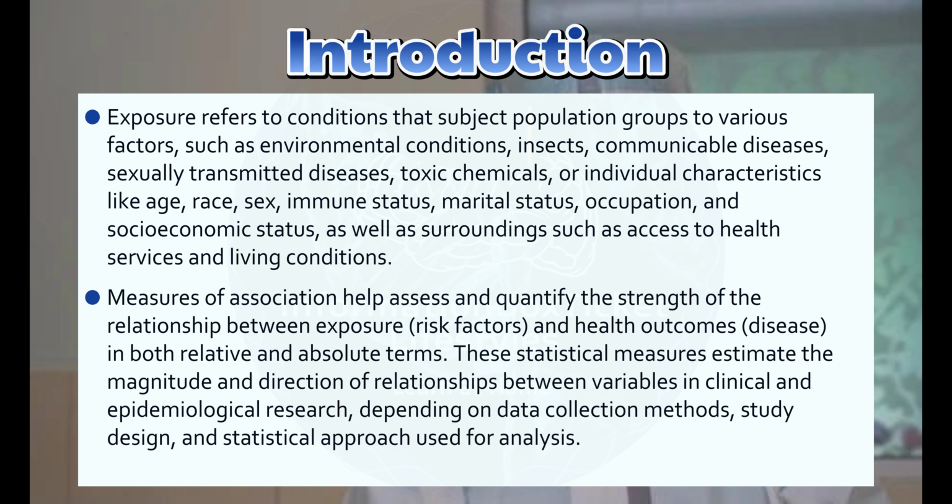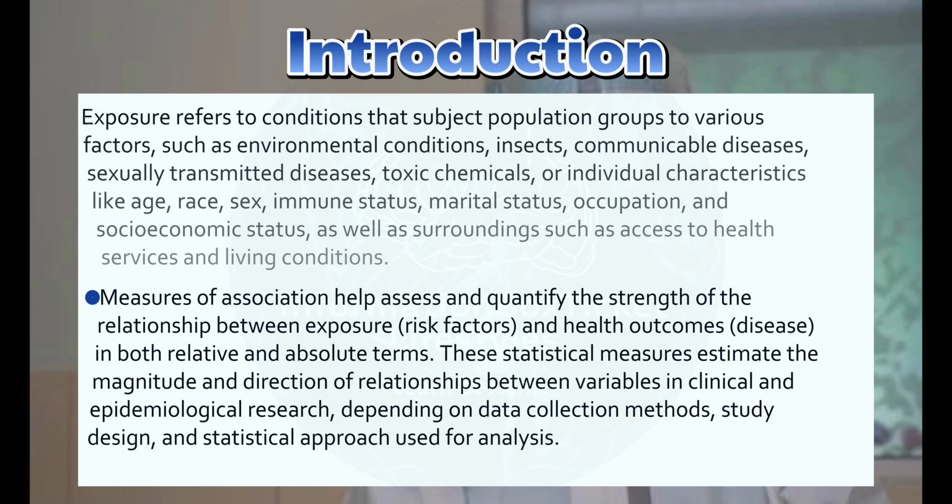Measures of association help assess and quantify the strength of the relationship between exposure, risk factors, and health outcomes, disease, in both relative and absolute terms. These statistical measures estimate the magnitude and direction of relationships between variables in clinical and epidemiological research, depending on data collection methods, study design, and statistical approach used for analysis.